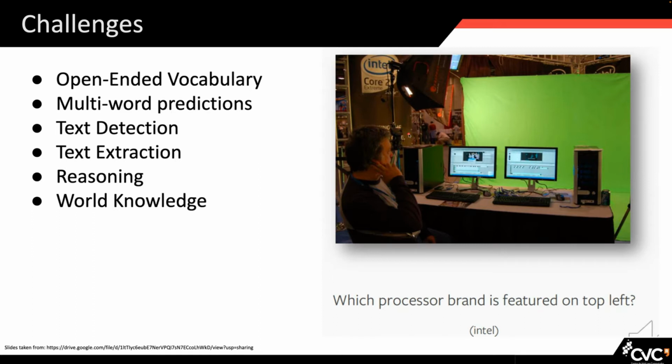And you see that a lot in scene text, right? Because it's completely normal for us to ask something like which processor brand is featured on top left, because we know Intel is actually producing processors. But for a person who doesn't know what Intel is at all, it's also as common to answer like Core 2 or Extreme, right? But because we have this world knowledge at the back of our heads, it's very easy for us to answer this question correctly. And we want these models basically to have this type of world knowledge at the end of the day.